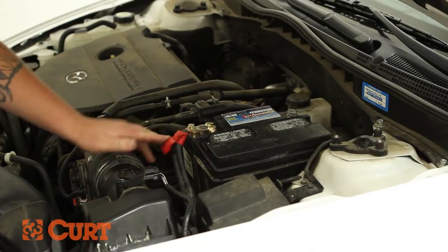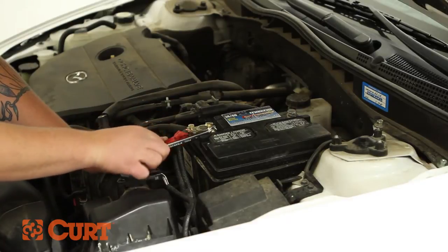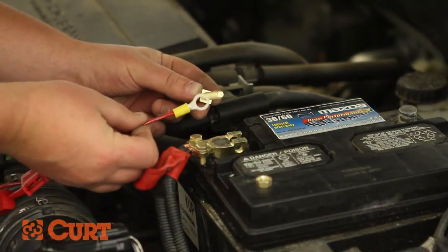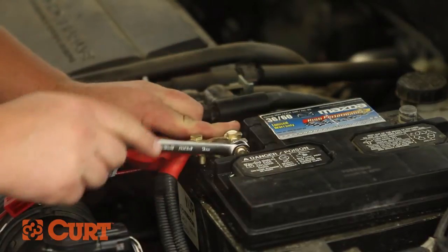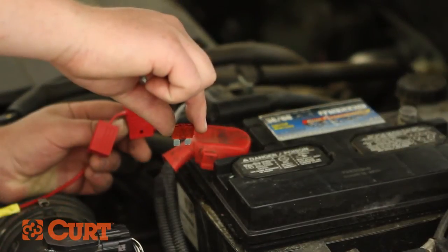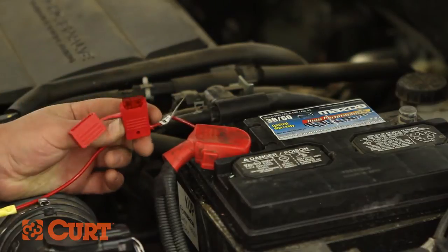Continue by removing the accessory nut on the positive battery cable. Place the yellow eyelet of the recently prepared black power wire over the accessory post and refasten the nut. Insert the 10 amp fuse into the inline fuse holder and secure the cap tightly.